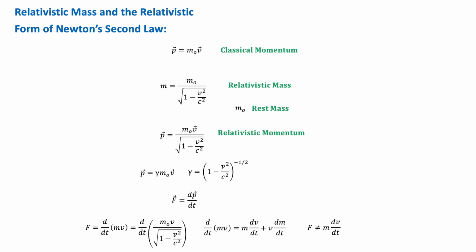And so momentum is conserved provided that m is equal to m naught over square root of 1 minus v squared over c squared, which is m equal gamma m naught, okay? And this is known as the relativistic mass, and m naught is known as the rest mass. And so the mass of a body moving at the speed v relative to an observer is larger than its mass when at rest relative to the observer, okay, by a factor of gamma.